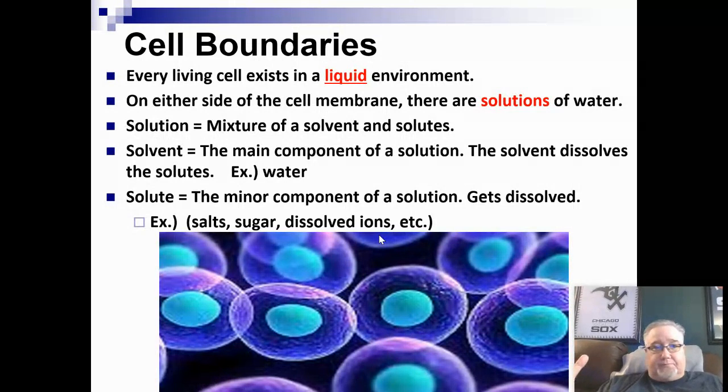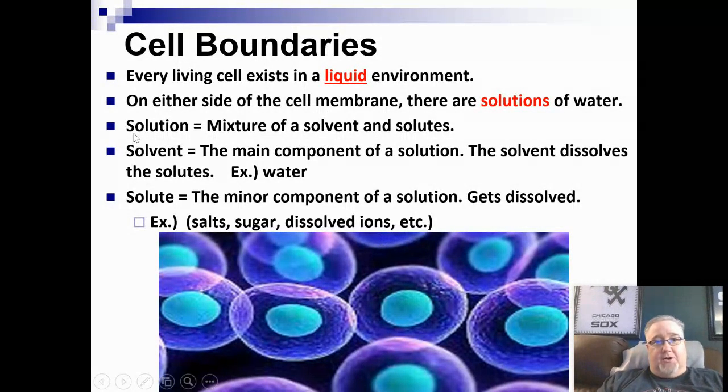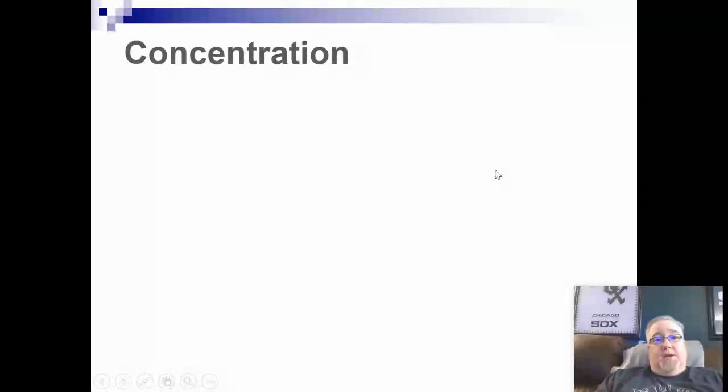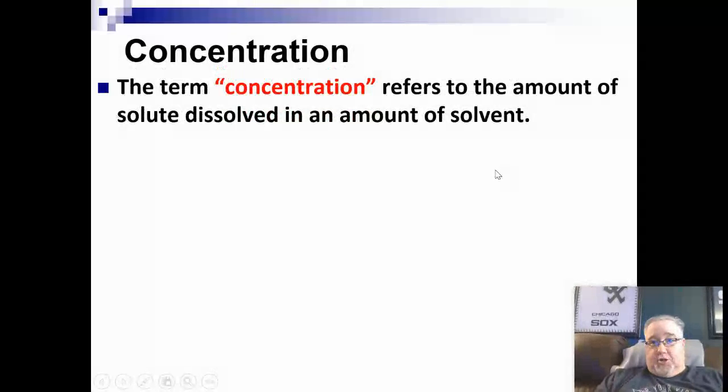If you have a glass of salt water, that you got from the ocean or you made, the water is what's doing the dissolving. It's the solvent. The salt, which is what gets dissolved, is the solute. So make sure these three terms, solution, solvent, and solute, that you can distinguish between those three things. That's important. All right, now the term concentration.